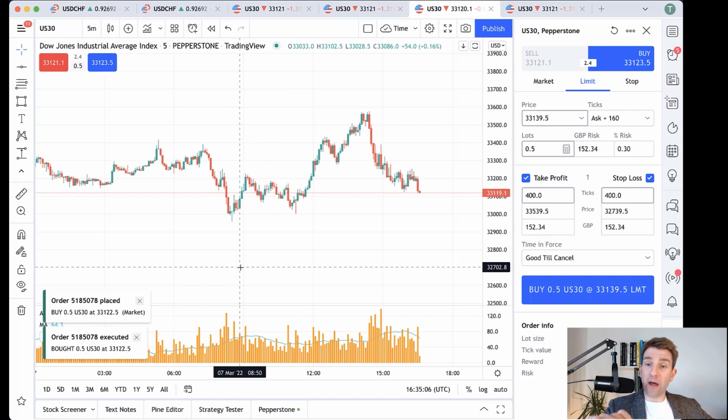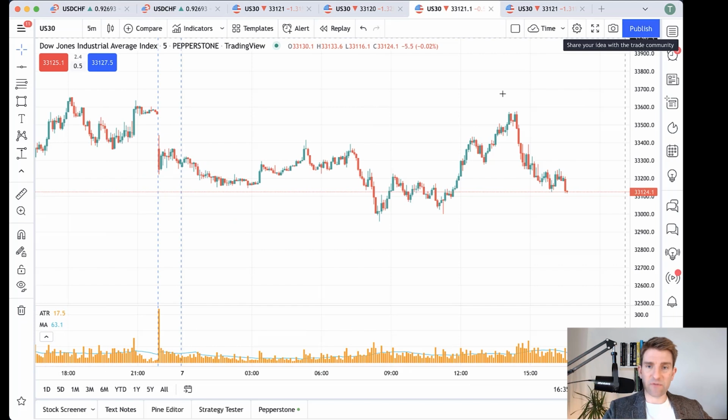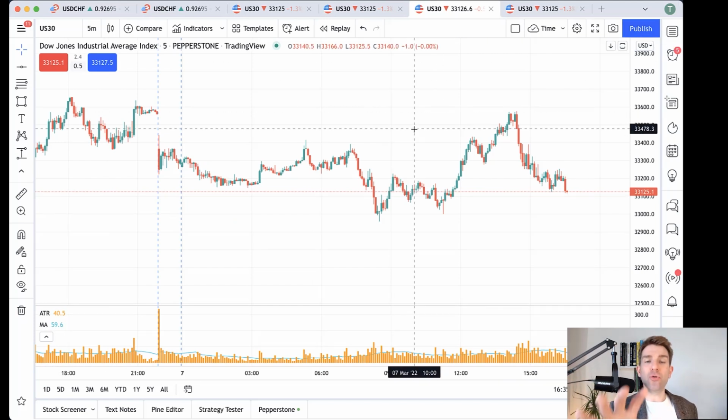Okay, so another one you can do, if you're a scalper, this is a good one. Let's clear this and get a nice fresh screen here. You can use two hotkeys to execute quickly. Perfect for scalpers. Now, Pepperstone are more than happy for you to scalp. In fact, the account that you open that links with TradingView is called a Razor account. That's designed specifically for active traders. So scalpers welcome. This might help you.